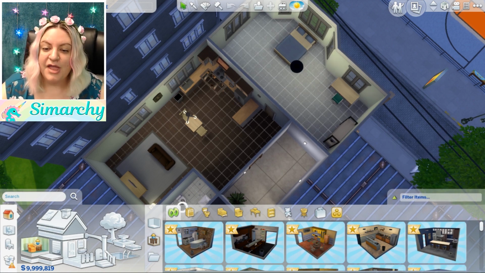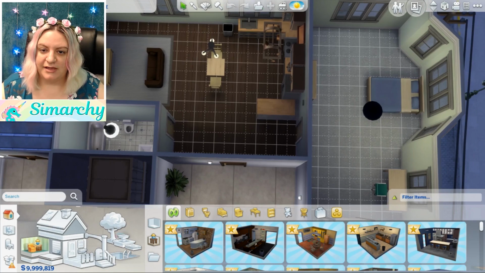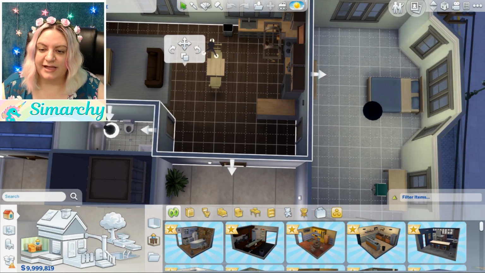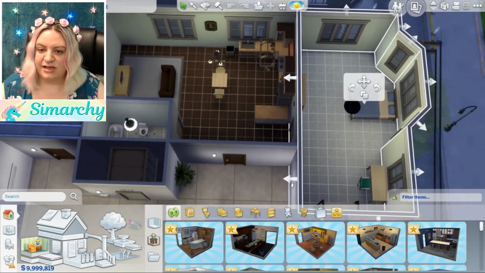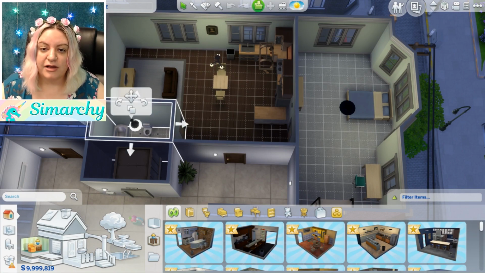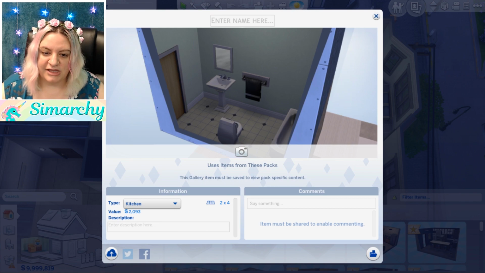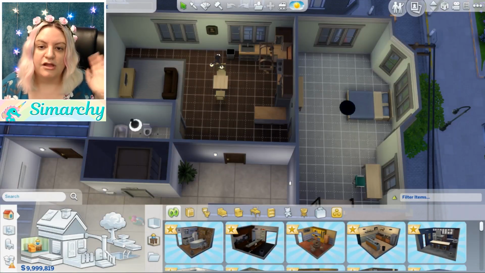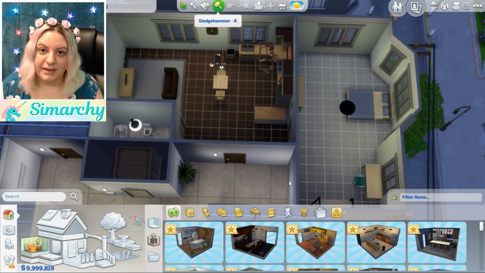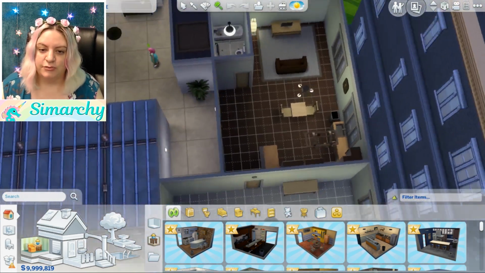So the first thing you want to do is click on a room, and when you click on it, it highlights it. So this is the basic room mechanism of how the game works. So when you go to save to your library, you can't save the entire apartment because it's just going to save it as individual rooms. So the only way you can save it as an entire apartment is by turning it into a room.